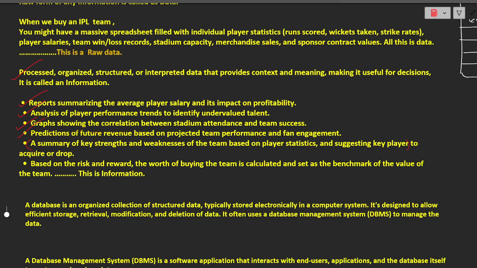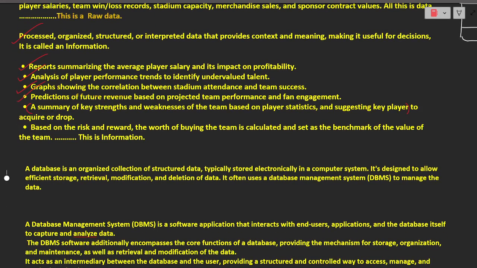How does it work on a database? I have already explained: organizing, deleting, retrieving, deleting duplicate information, providing security, etc. Now let us understand what a database management system is in the finest way. As I have told, database management systems are nothing but applications which interact with end users and applications. Whenever data is stored in the form of a database, there are various software to access it.